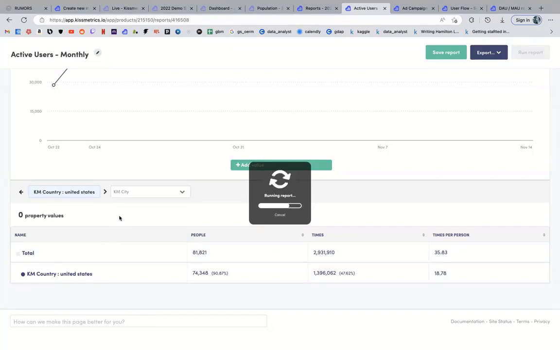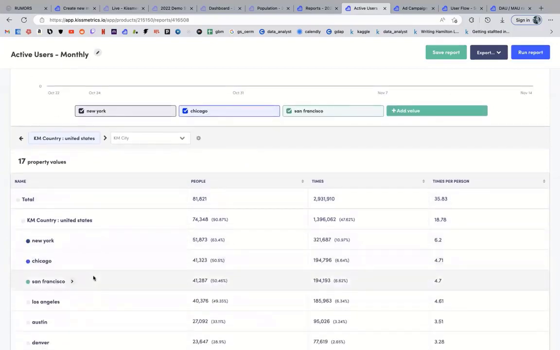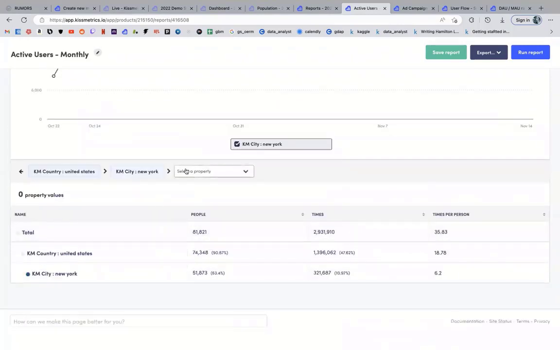Let's just wait for this to load and let's see what we get. Okay, so we got New York, Chicago, and San Francisco as the top 3 cities in which people visited the most. So let's stick with New York.